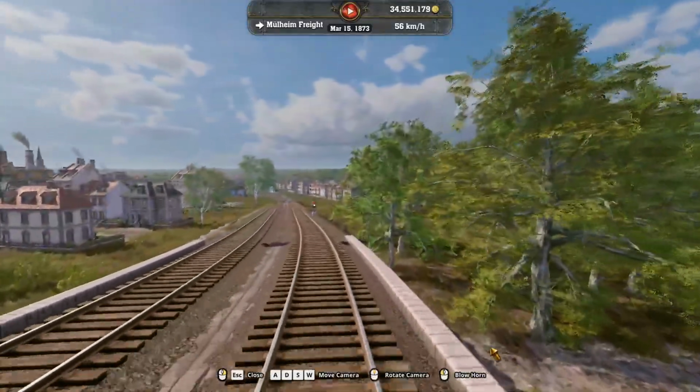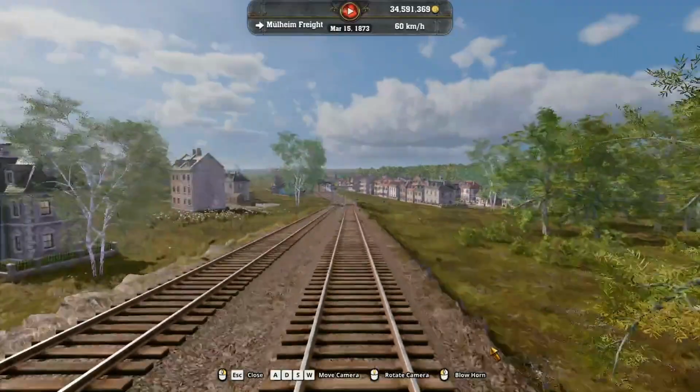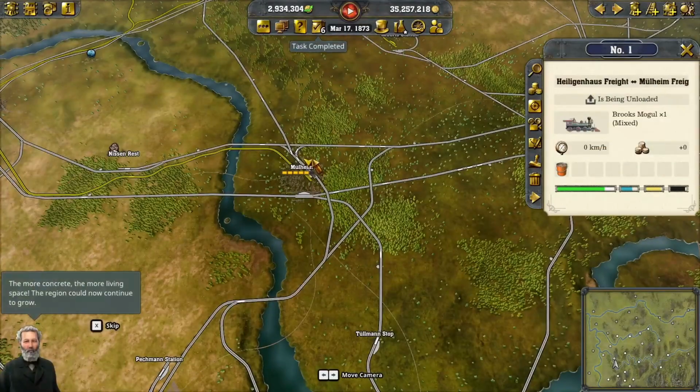Like everything else is going okay. And we're making tons of money. But it was just the fact that my concrete factory wasn't getting enough gravel and I had to buy it for like 14 million or whatever it was. The more concrete, the more living space. The region could now continue to grow.